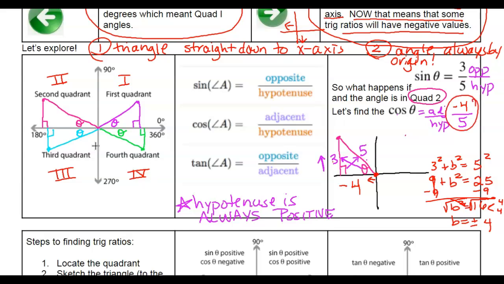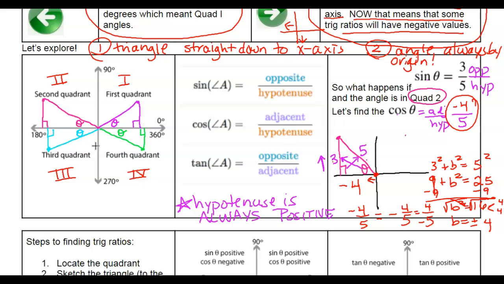Now, you can write it as negative 4 over 5. You can also write it as a negative in front. And you technically can put the negative in the denominator, even though it's really not there. In order for it to be negative, you just have a negative sign anywhere, okay? So just to review, that we're not assigning it. It's just denoting that the whole value is negative somewhere.